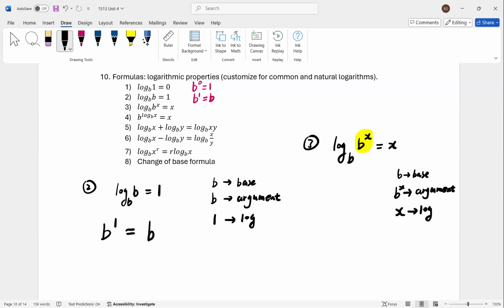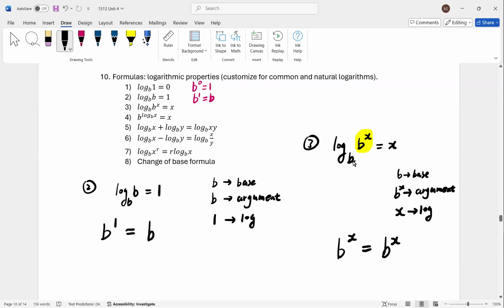We are going to rewrite that equation in its equivalent exponential form. So base to the power log equals argument, right? Once we repeat the process so many times, you should be able to grasp the process. Base is b to the power of log, log is x, equals argument, which is b to the power of x. Isn't that an identity? The left side and the right side are identical. Of course, this equation is a true statement, right? You see that?